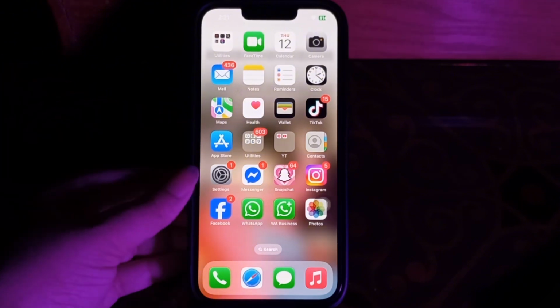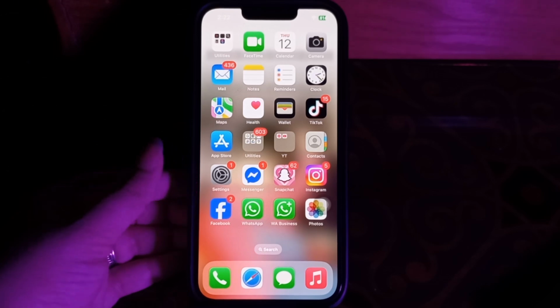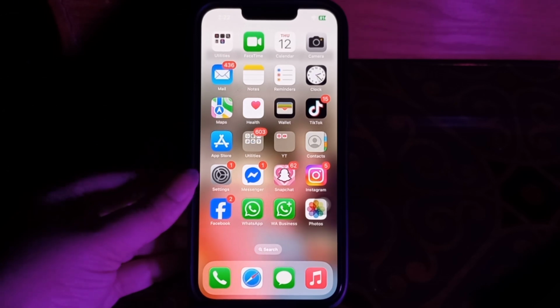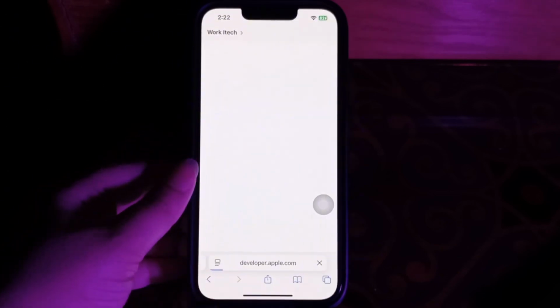So first, I'm going to tell you how to get iOS 26 beta from the Apple Developer Program. If your device is not showing it, the next step is to make sure you are actually enrolled in the right beta program. At the time the iOS developer beta update is released, users can update the system through the Apple Developer Program, which provides early access to the iOS developer beta, though it requires an annual fee. If you are an app developer or enthusiast, you can see how to fix it when the iOS beta update option is not showing. For this, open Safari and visit the Apple Developer Program website and then sign in to your account.